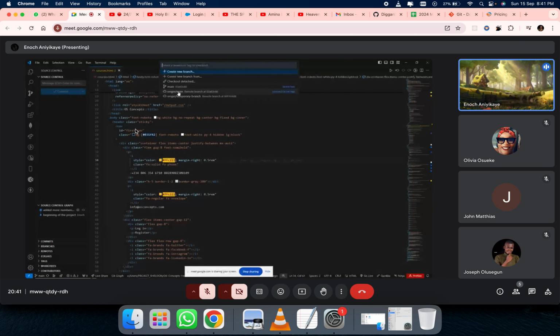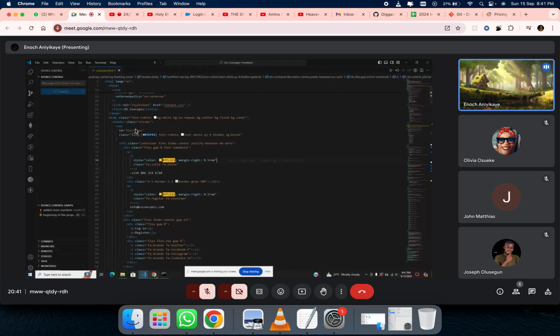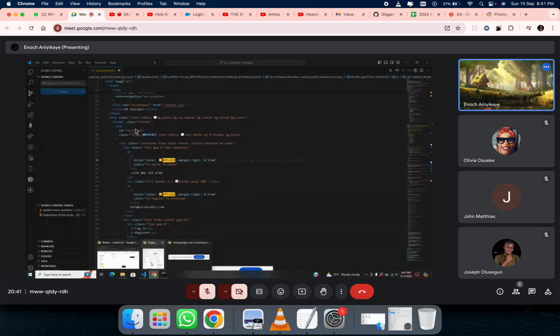If you look down, you see there is the main branch, the origin main branch. That's still the same thing as the main branch. Then you see below here the temporary branch. Once I click on this, you see below here now it has changed again. It's taking me now to the temporary branch. So every change I'll be making is going to be happening only on the temporary branch. I'll show you something now. I'll go back to that.